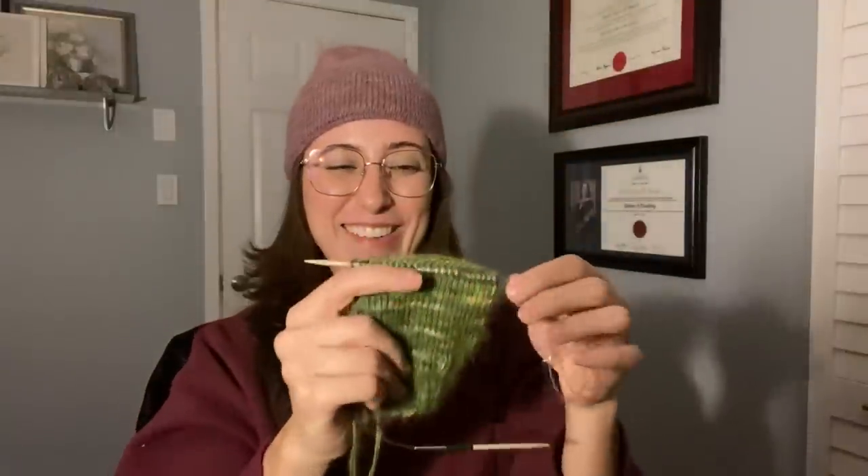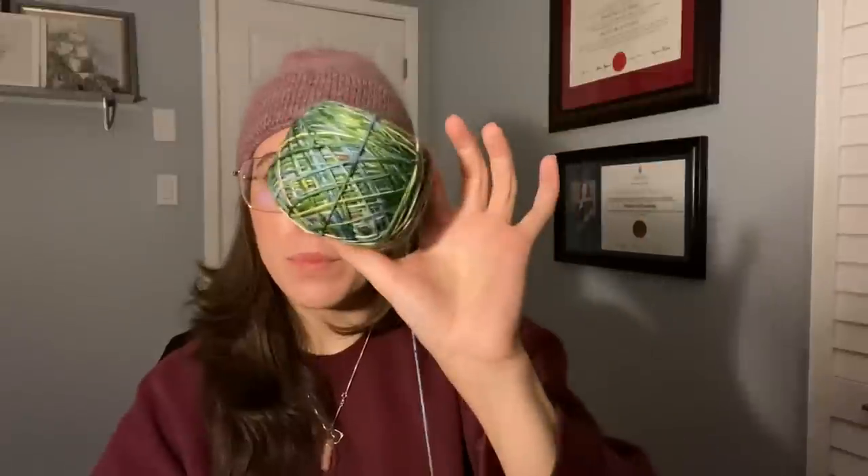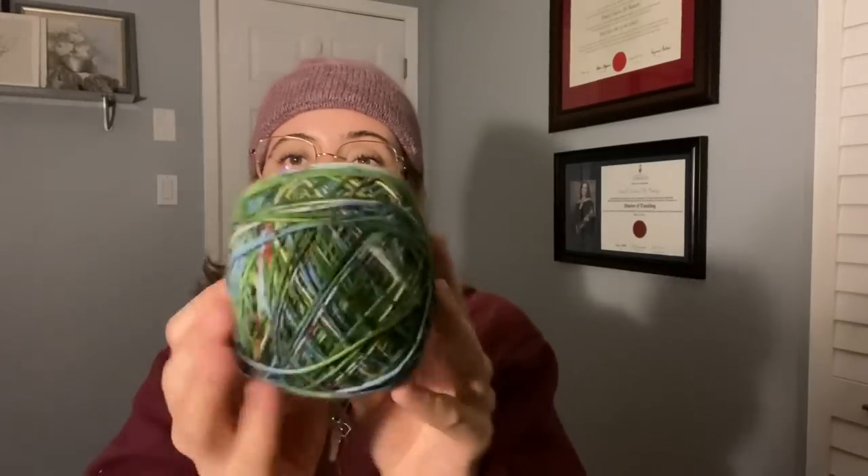Rather than casting on her second sock right away, I cast on the sock for her boyfriend — both are really good friends of mine and Adam's. And these are the spicy dill socks that I was talking about. The two yarns I'm using are: the mohair is Gopard Garn Kid Seta in this really appley, juicy green kind of color, and the sock yarn is another four-ply merino nylon sock yarn that was gifted to me from Hobby as well. This is their Unicorn Sock Yarn, the hand-dyed version. It's primarily green, with blue, yellow, and these red speckles — it's a very fun sock yarn.